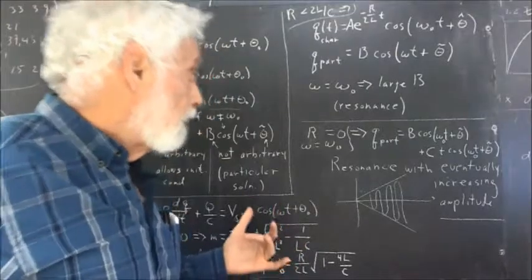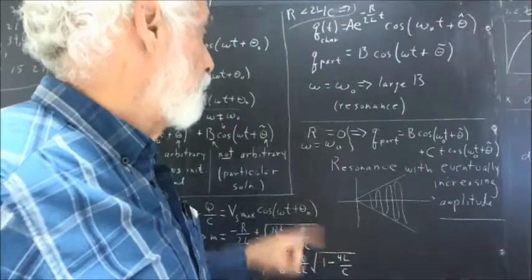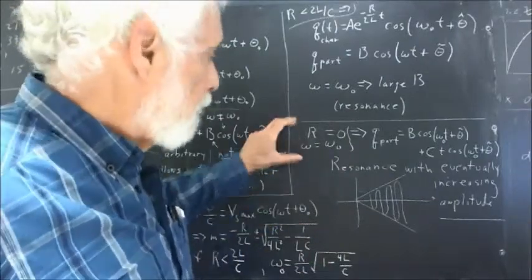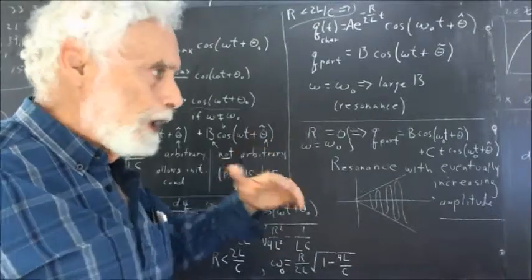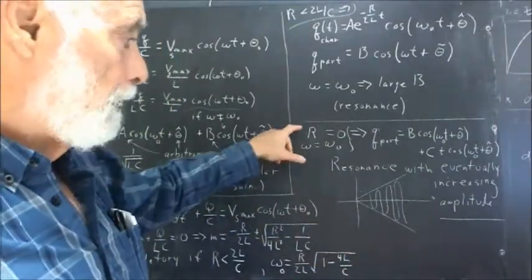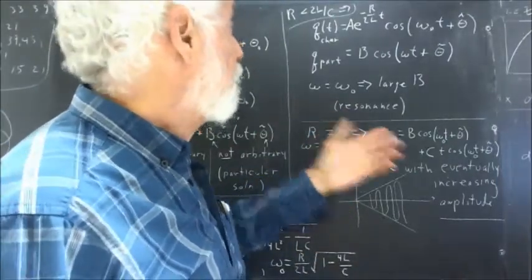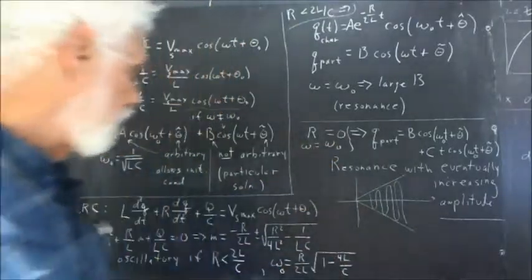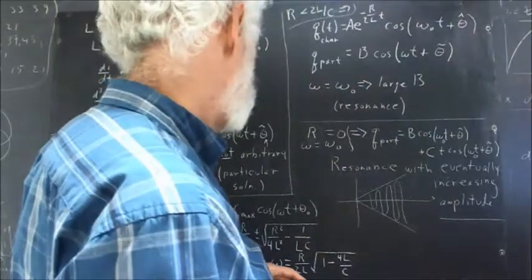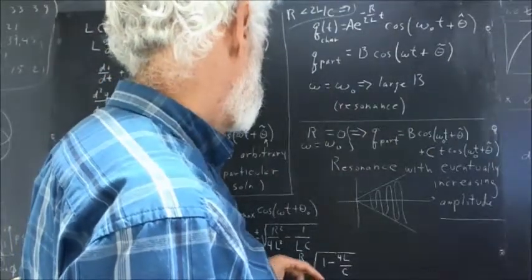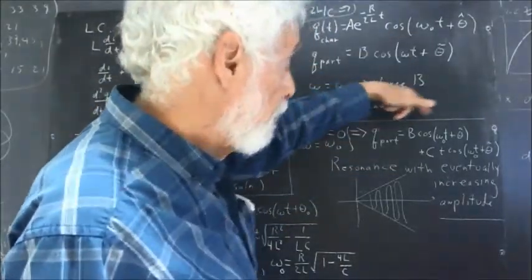Okay, so in the case where you have resistance equal to 0 and omega equal to omega naught, you have a particular kind of resonance. So you have no resistance, so that you don't have any dissipation of energy. So what you end up with, you also end up with a repeated solution. That's the only way omega can equal omega naught. And with R equal to 0, so forth.